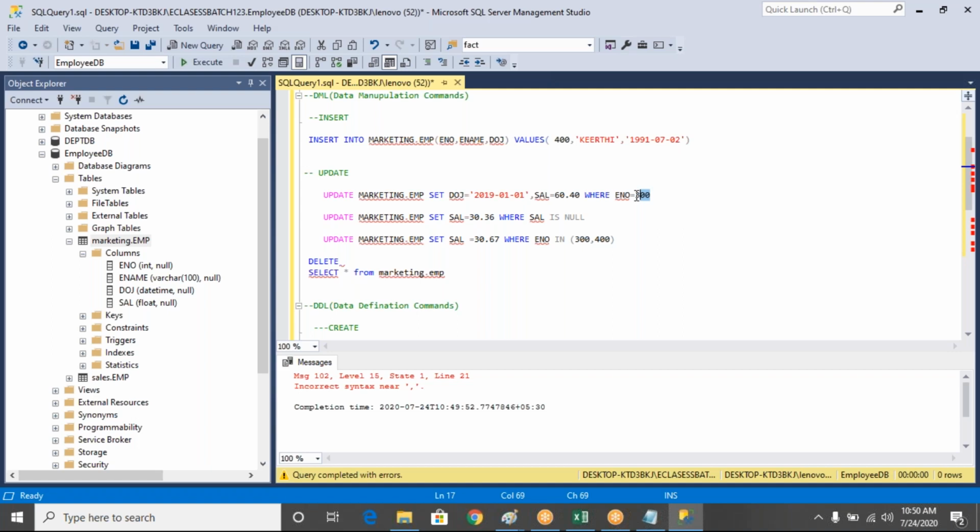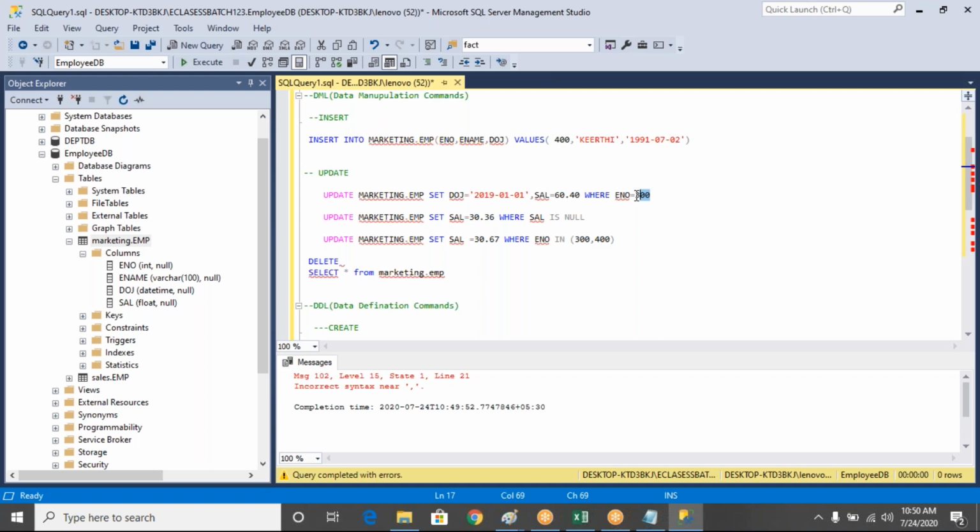If you want to delete any data, then you need to write a delete command. The delete command is also one of the DML commands. Out of those four DML commands, we have discussed the insert command and update command, and out of the DDL commands, create, drop, truncate, and what is the other one? Alter. So we have to discuss alter as well.